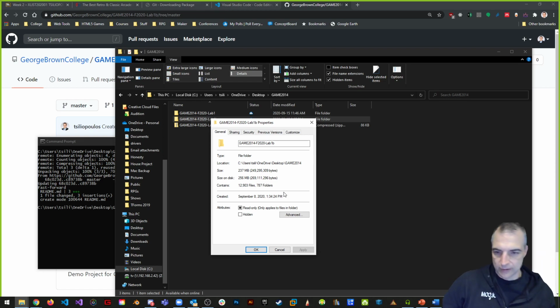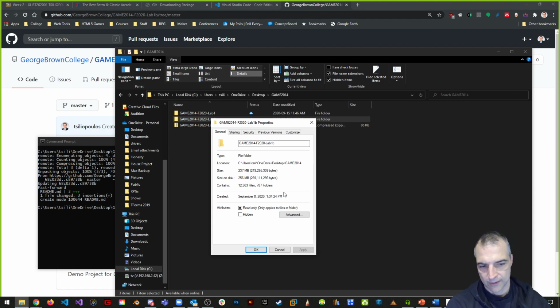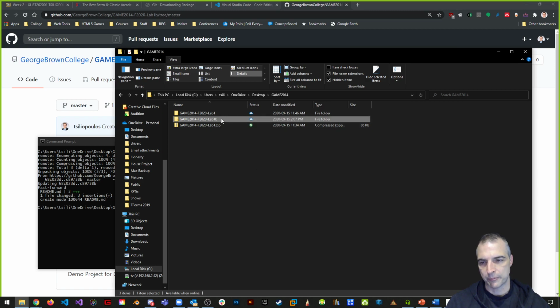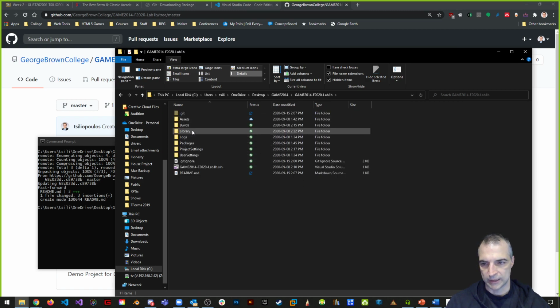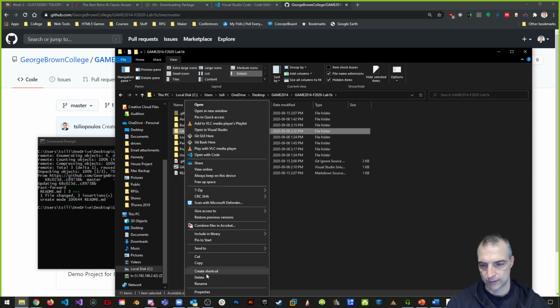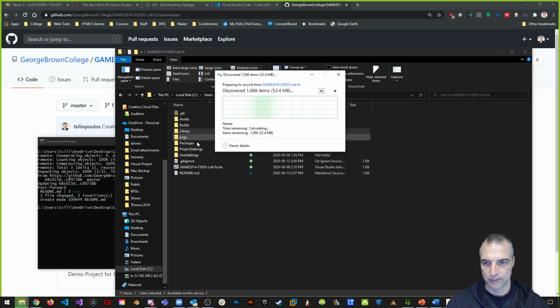My project is literally a dot on the screen for Android. It literally does not do anything. This is a waste of space, my friends. We don't care about this stuff. If you're going to zip this up and give it to me on GitHub, or on Blackboard, go in here and delete your library folder. All right, delete it. I want you to see how much you save. Just deleting your library folder removes a large portion of the size of your project.